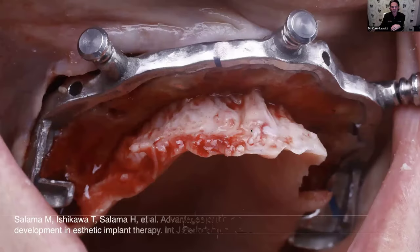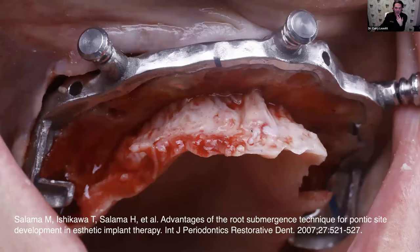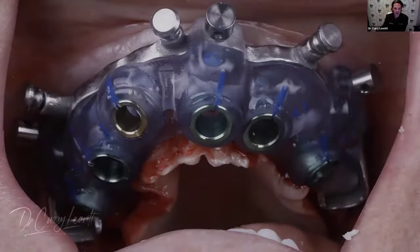If we know that this bone foundation guide is completely perfect, we know that our case is going to proceed correctly by placing implants in the right place and giving the patient teeth back with our prosthesis in a very accurate manner. I like to root bank — we can talk about that in more detail another day. What happens when we take canines out? Ninety percent of the time, the buccal plate comes with it. The Salama brothers in Atlanta and research from South America, South Africa, New Zealand, and Australia show that whether you have root canal treated or vital teeth, it doesn't matter as long as there's no apical pathology.